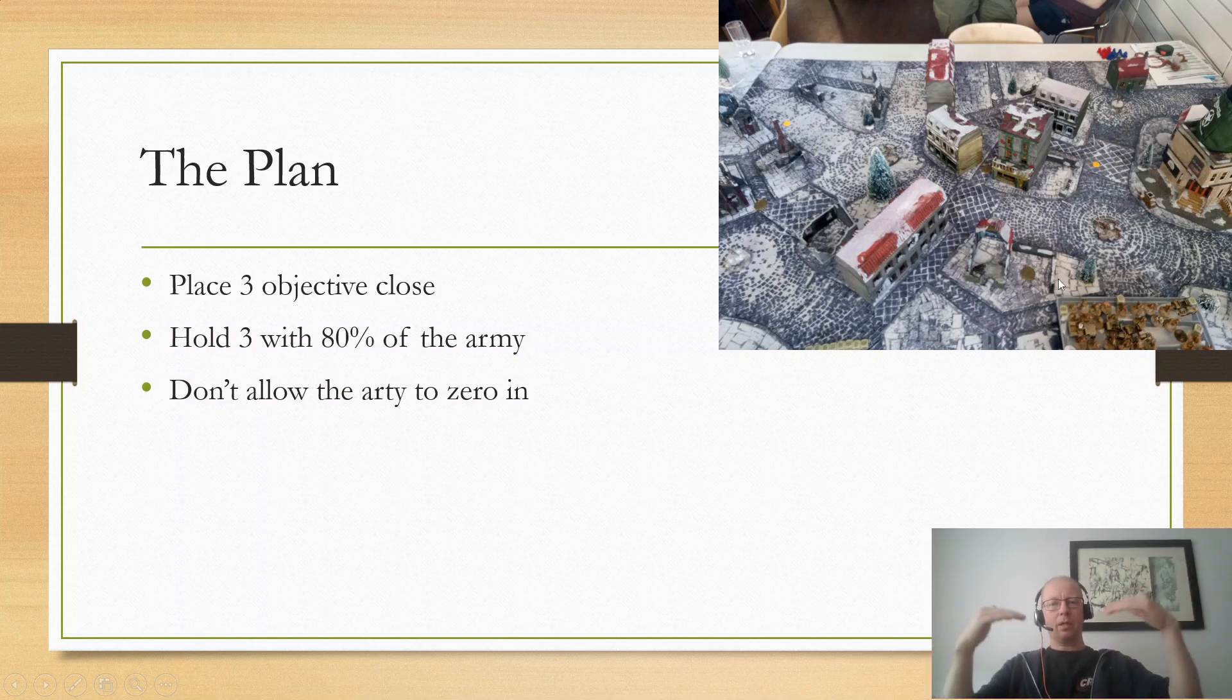This is a tactic I've seen many players do, especially if they're up against someone they know are better than themselves - overloading one side and then rolling off will give you a slight advantage. However, I won the roll off. I chose the side that you see over here. My army is already set up here on my movement tray, so that was bad for Bert.